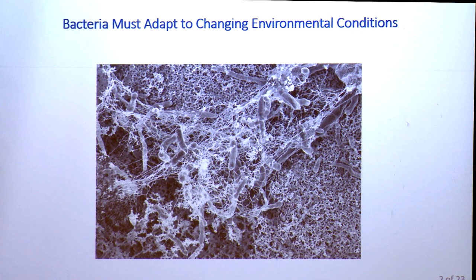And so I'm going to start out by saying that bacteria must adapt to environmental changes very quickly. And one of the ways that they can do that, we can actually see their phenotype through a microscope, is they make biofilms. Biofilms are just proteins that certain bacteria excrete that form like a layer around a cluster of bacteria and protect them from certain environmental changes like the introduction of antibiotics or temperature changes within the environment. And that helps the bacteria to survive until the environment changes where they can continue to replicate.